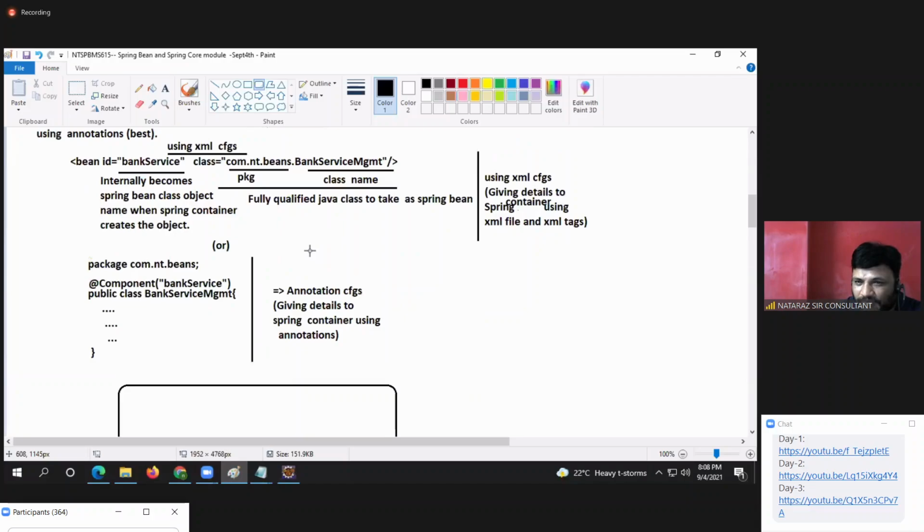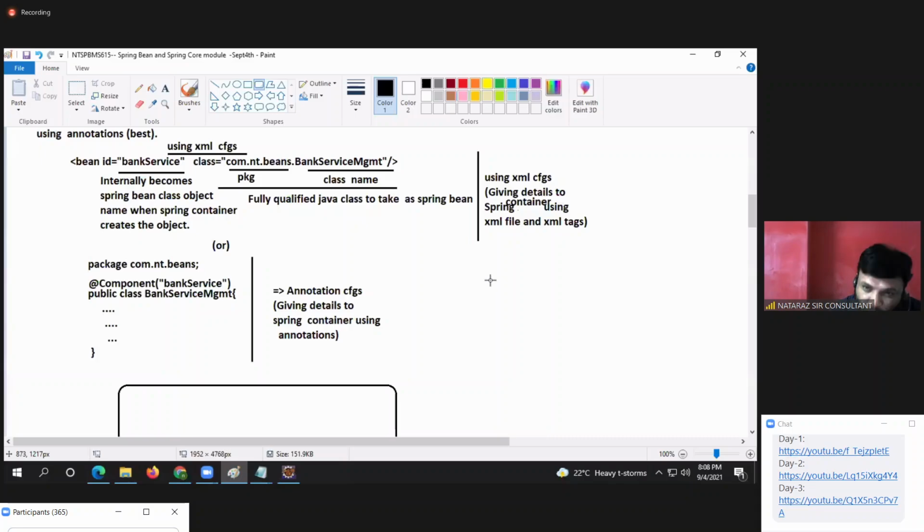again I am saying, this class can be X class, Y class, Z class. POJO class, non-POJO class, predefined class, user-defined class, third-party supplied class. Any Java class can be taken as a Spring Bean by writing information about that class either by using bean tag or by using annotation. There is no rule that if a class is a Java Bean, it cannot become a Spring Bean. A Java Bean can become a Spring Bean. Yes or no?